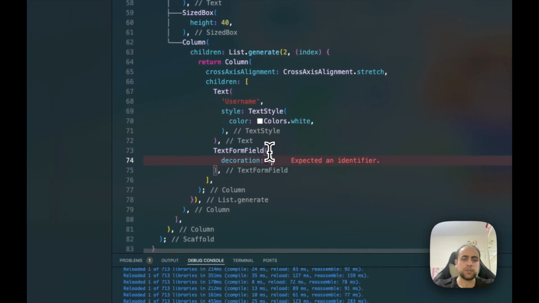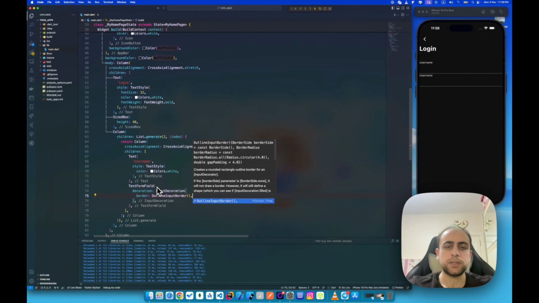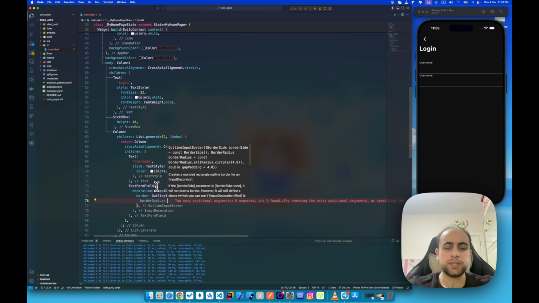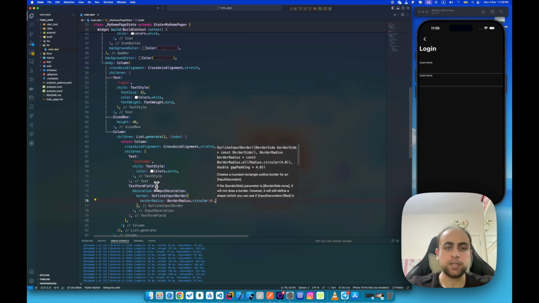But first of all, let me make the decoration, InputDecoration, border, OutlineInputBorder, and borderRadius.circular, and the circular for border radius is 4. It's only 4. So right now let's make it 4.